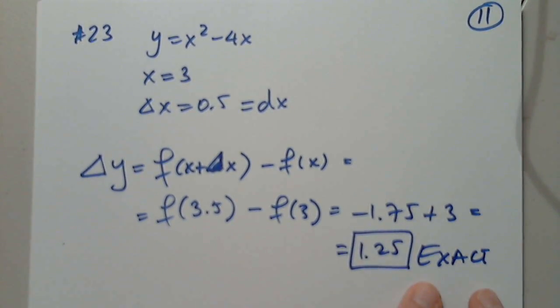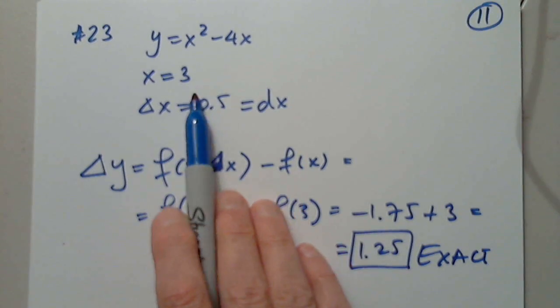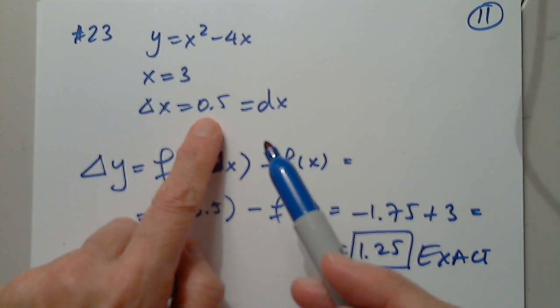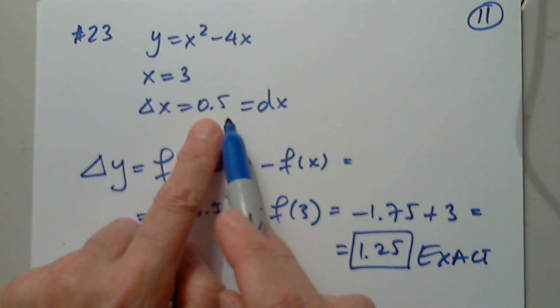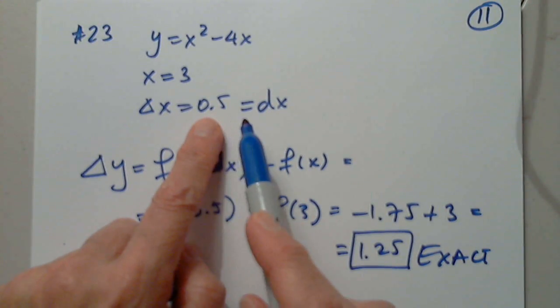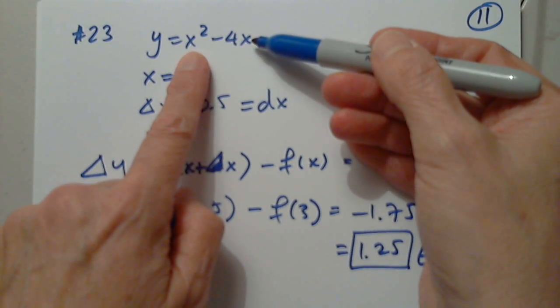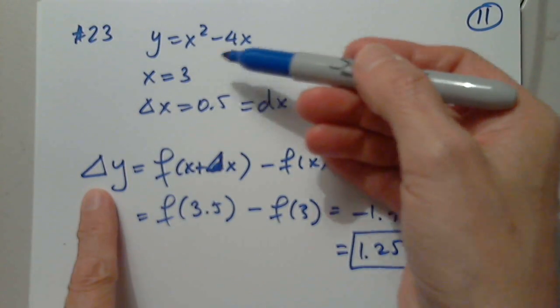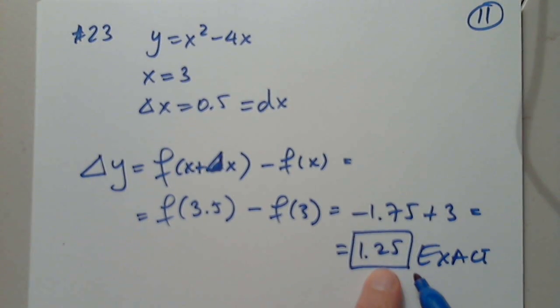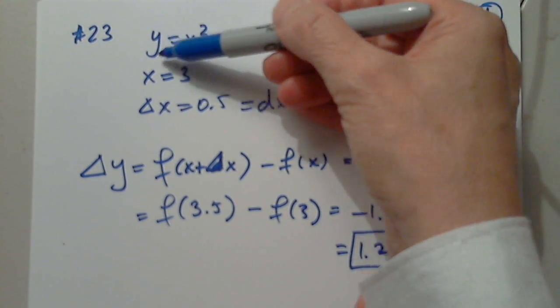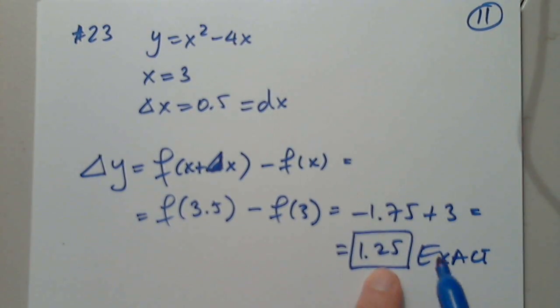What does this mean again? When the diameter of a disk is 3, but there is an error and it's now 3.5, there is an error that snowballs into y as well. What is the error in y? 1.25. So when the error in x is 0.5, the exact error in y will be 1.25.